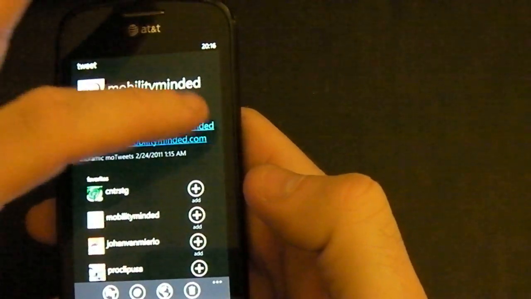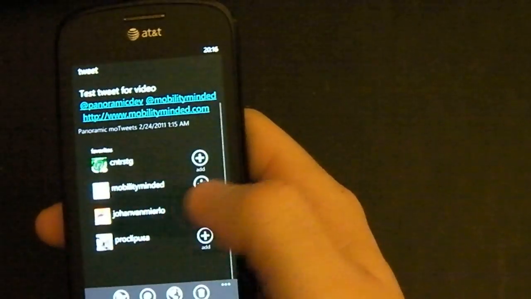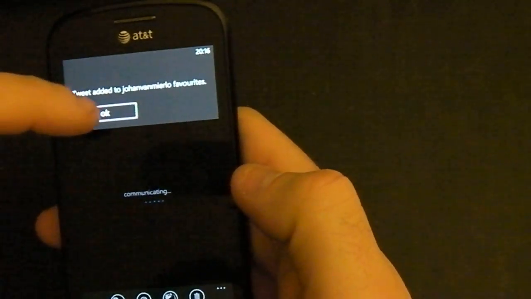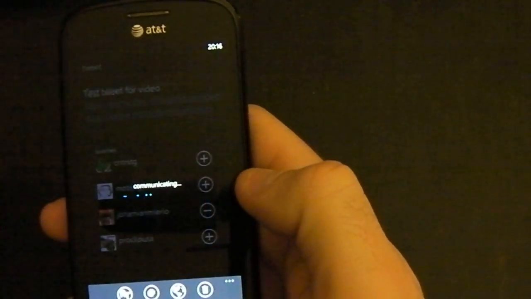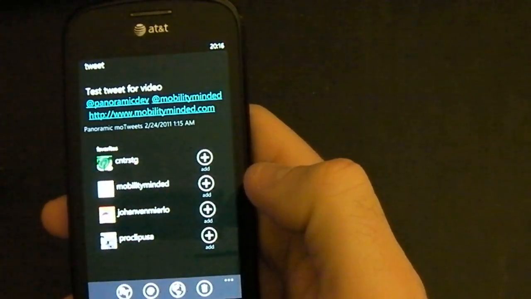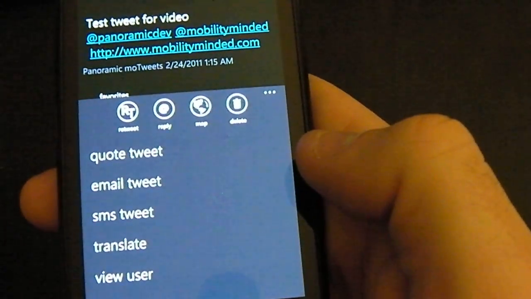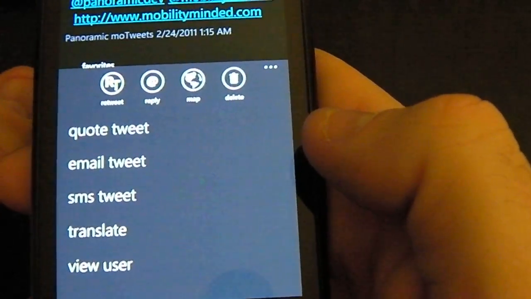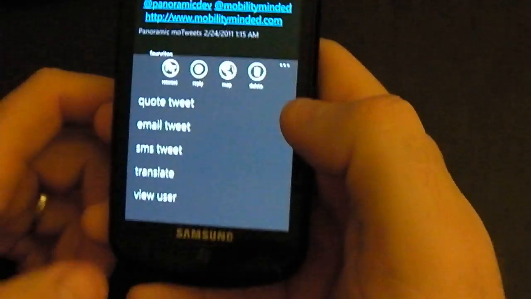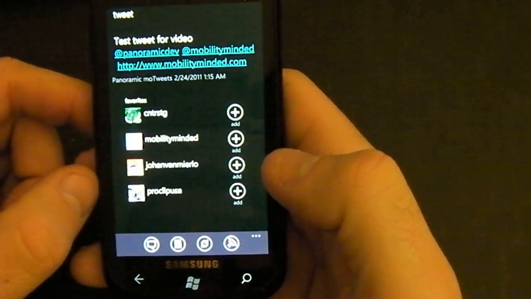in a bigger screen with all the links to all the different accounts. Plus, if you are not following those people yet, you can add these as favorites through these. Now, on the bottom you have again options to either retweet, reply, map it out, or the same functions you saw before by tap and holding it. So different ways of using the tweets, replying to people.